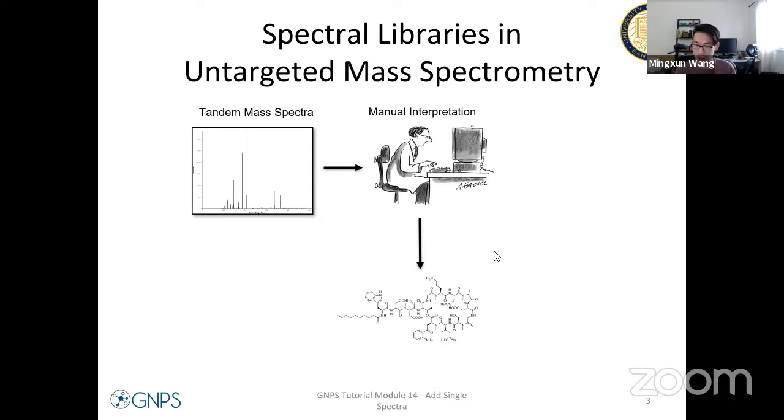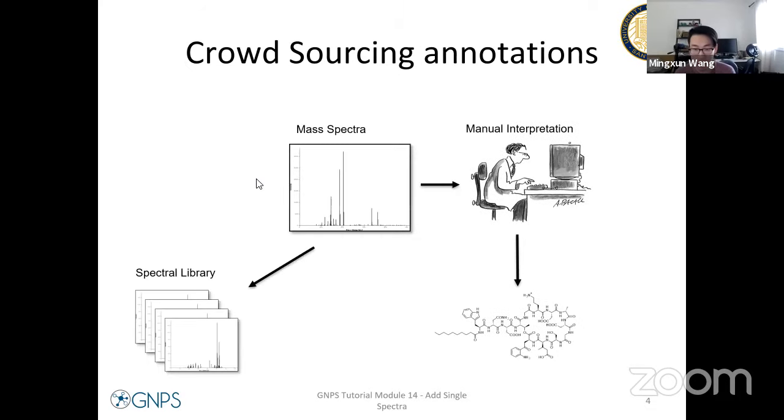So historically, what has been done is you see a tandem mass spectrum in your data, and you don't know the structure. Maybe nobody's ever seen it before, nobody's ever annotated it before. You do some manual effort, whether it's on the computer or some orthogonal structural elucidation, and you come out with a structure. And so that takes a lot of time. So if you ever see that spectrum again, you hope that you never have to spend that time.